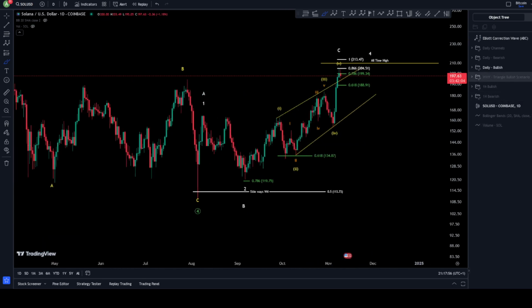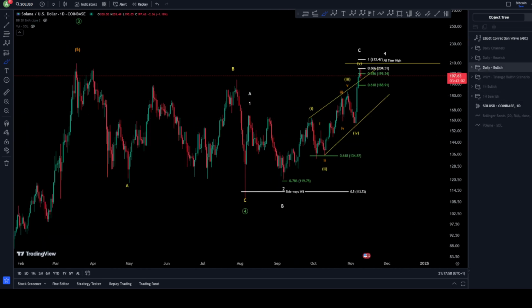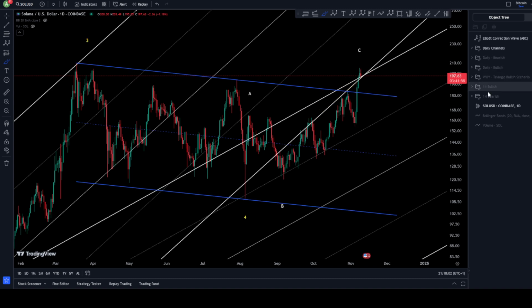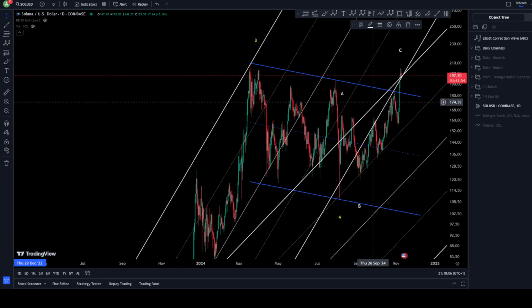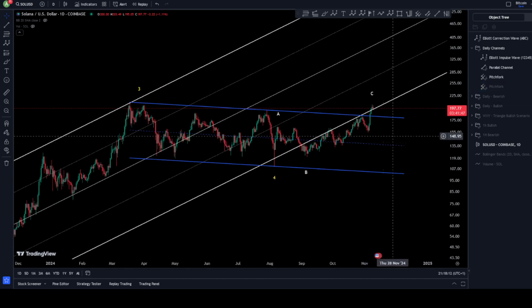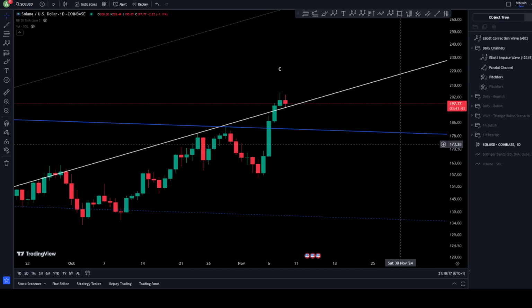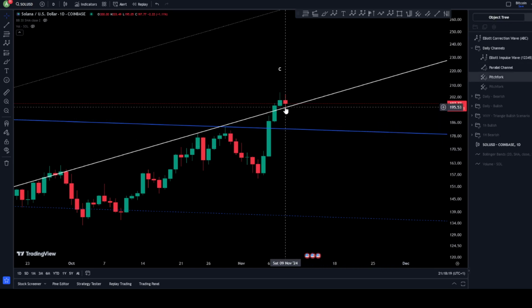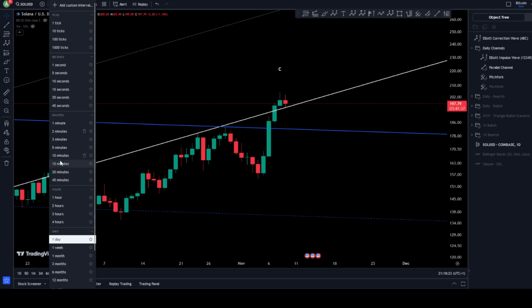So let's move to the 1 hour chart. But before moving to the 1 hour chart, I would like to check the channels. Where are we in terms of those channels? Very, very interesting, okay? We are testing our channels again. We are testing our acceleration channel. So here we go, we just tested, and now it pulled back a little bit, but we need a confirmation of what is going on on the 1 hour chart.